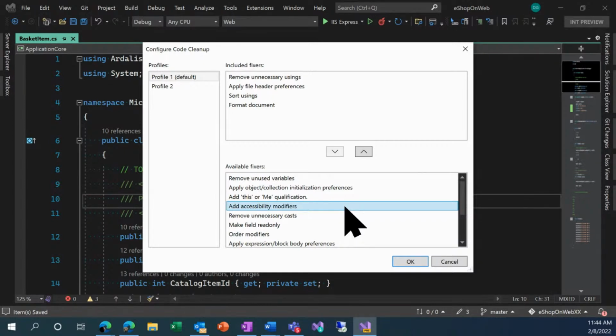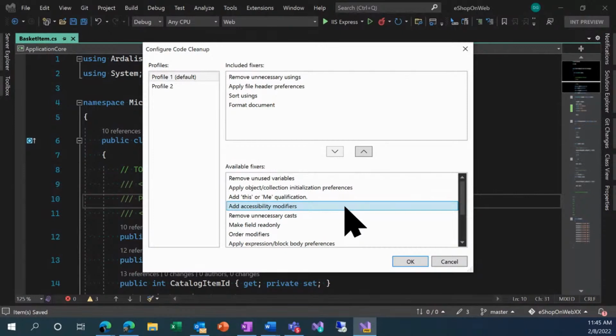On the editor team, we don't create these fixers. We leave it to the language specialists. Like the Roslyn team, they know C# better than anybody has any right to know it. They're the ones who are providing the fixers to the code cleanup that we can expose here. So whatever they tell us to add in, we can go ahead and get it here, and then you can hook that up to Configure Code Cleanup.